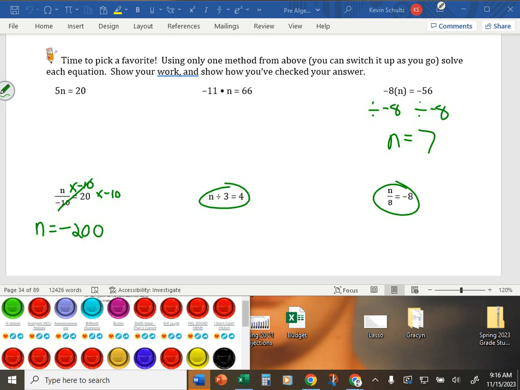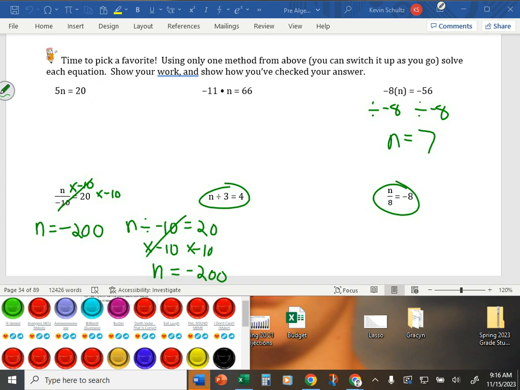Or, like I said, maybe it just clicks better with you if you rewrite that division out horizontally, right? So then you see that division symbol, maybe that clicks in your head, oh, okay, I need to multiply here. Multiply by negative 10. You still get the same answer either way. 20 times negative 10 is negative 200, because those cancel out, those opposite operations. Opposite operations always cancel each other out. Okay? That's why they are together in pairs.